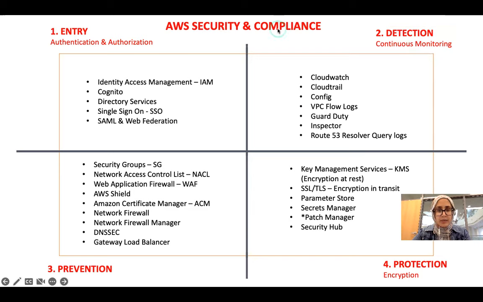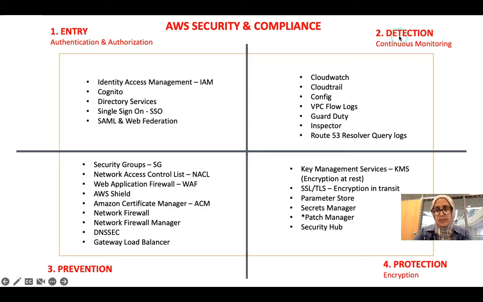For example, if you have a company or an organization, and you want to work on the security part, how will everything look? The first thing will be the entry part. You authenticate someone to enter, and then you authorize them to use certain services. So that will be basically the first part.